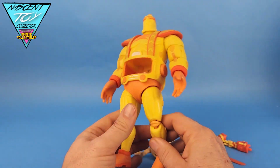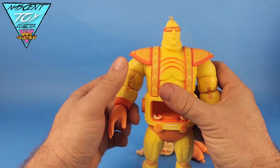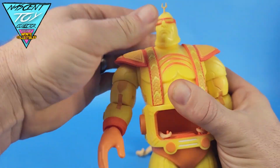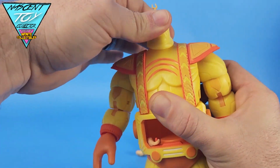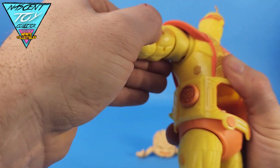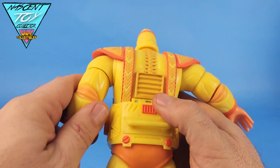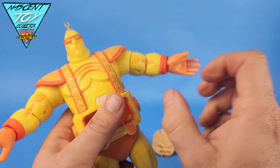So let's take a look at the body itself. He is pretty tall. I'm struggling to keep him in the camera view here. But let's see. His head's articulated side to side. He does have that awesome double chin, like I mentioned. The little antenna on his head's a little bent, but he goes side to side, and a little bit back and forth. Not a lot, but a little bit. I don't remember the head ever moving that much in the show. It does look like he is on a butterfly joint in there. As you can see, he has a little bit of forward and back with the butterfly joint in the arm socket. It's like that on both of them. So you get a little bit of forward and back out of the shoulder.